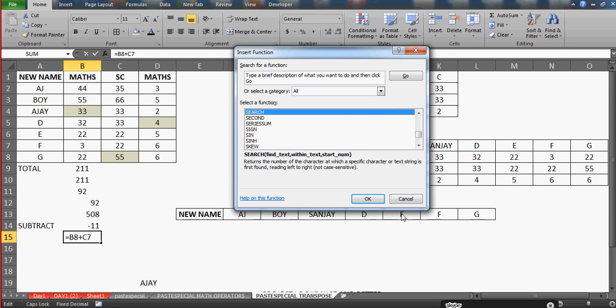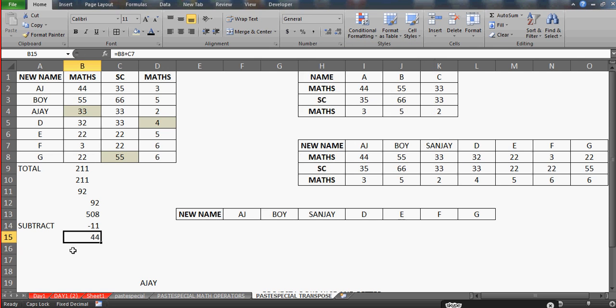Right? We don't have this problem. So this is how the minus sign works. Now similarly, if you want to multiply 2 numbers, how will you do that?